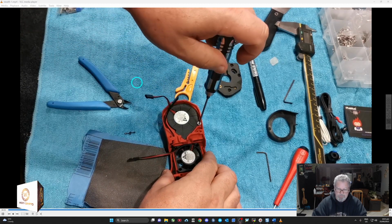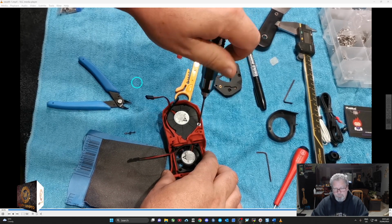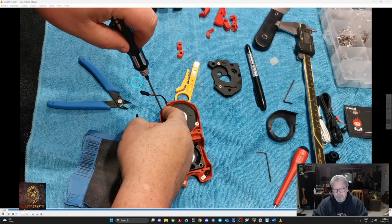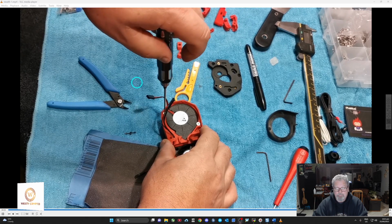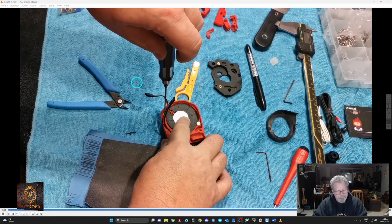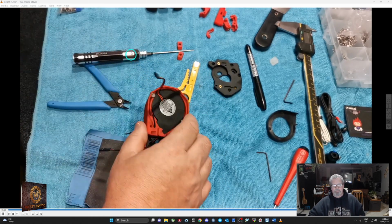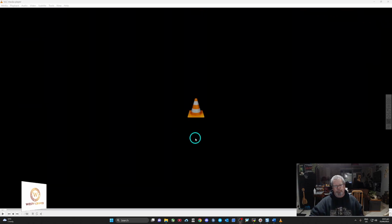You end up having to take these out later anyway to put your little tool board in, the little pin-out board, the SB00004. You'd probably screw that in there now if you wanted to do that. So go and grab your SB0000 pin-out board, and you could put that in there. Just saying. Right, so that's pretty much the guts of it. If you weren't going to put a CAN bus on, that's how you'd do it.